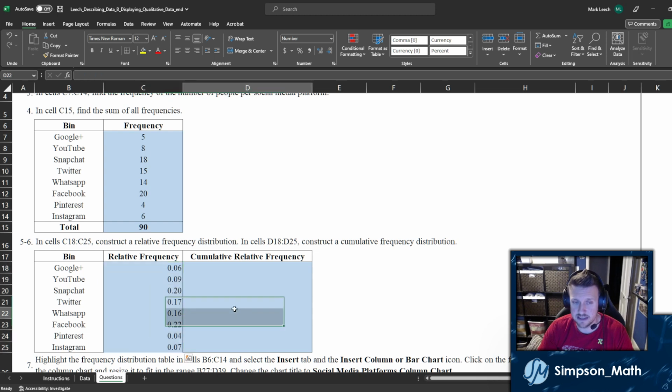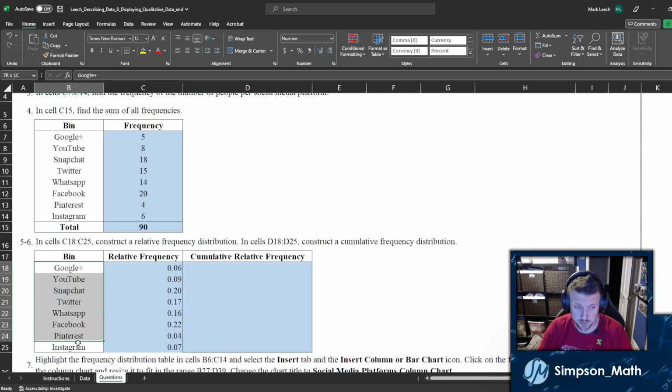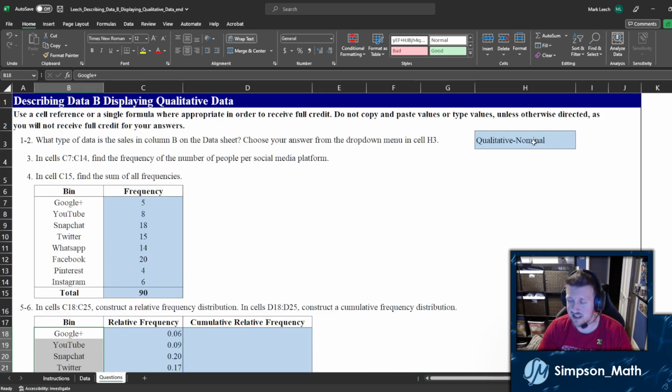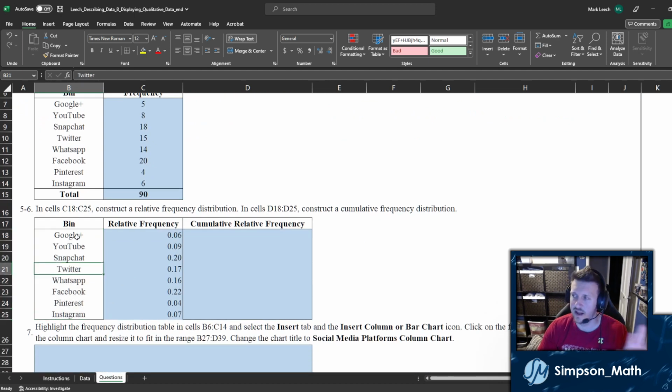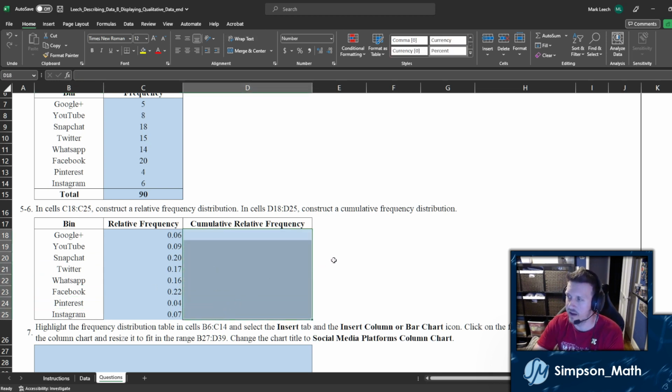These relative frequencies make sense. This is here just for practice purposes, because really a cumulative relative frequency is not sensible with this data because it's nominal. It's not ordinal. There's no order to this. If this was even an 8-point Likert scale where there's some sort of natural order, I really disagree, somewhat disagree, mildly disagree, shrug, a little bit agree, and so forth, then sure, you could have that kind of cumulative relative frequency.